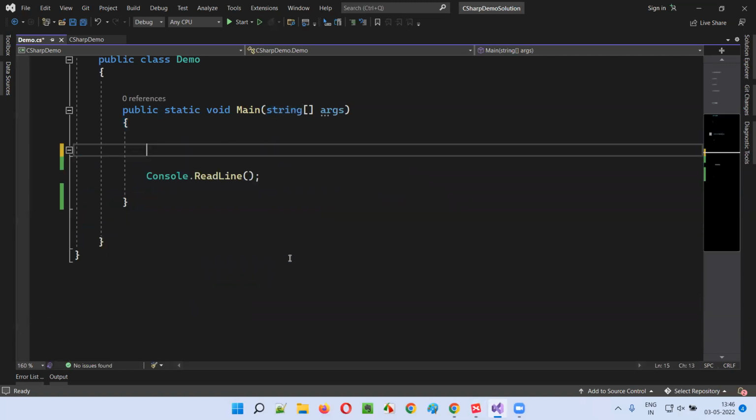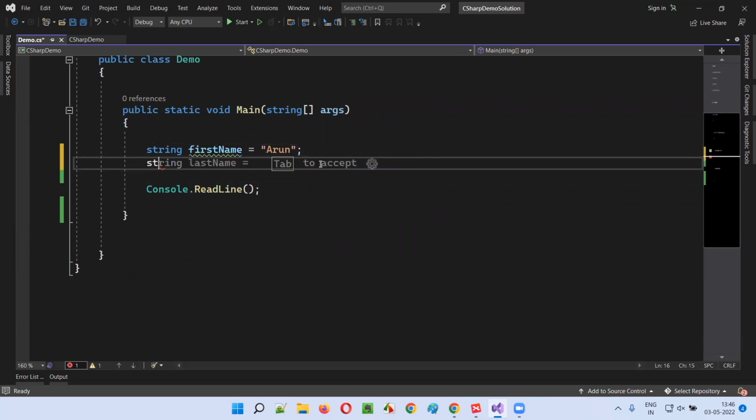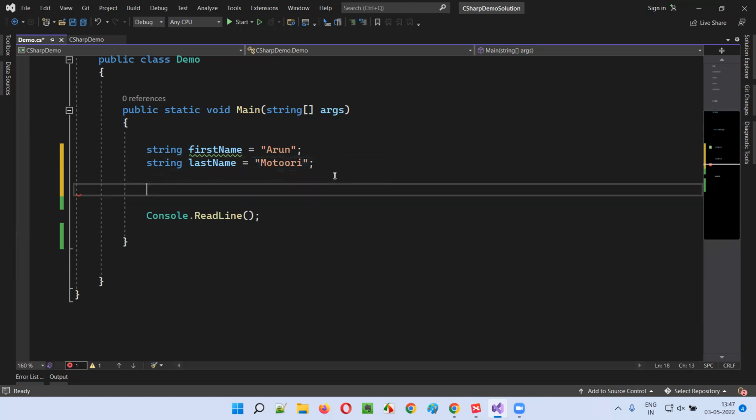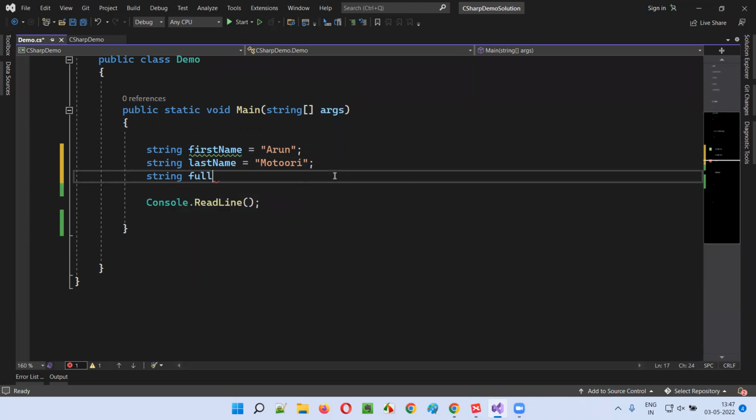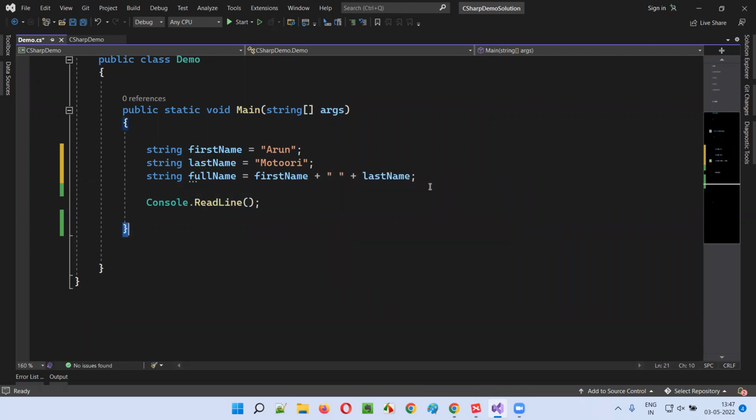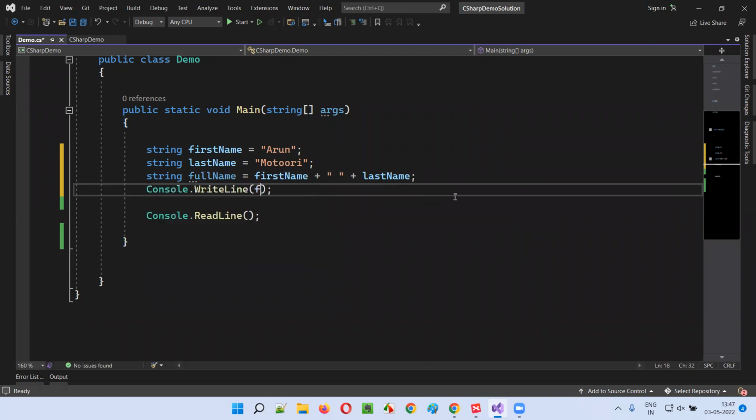So here I'll remove this. I'll say string firstName is equal to Arun. Then string lastName is equal to Moturi, and here string fullName is equal to firstName plus a space plus lastName. Console.WriteLine fullName.